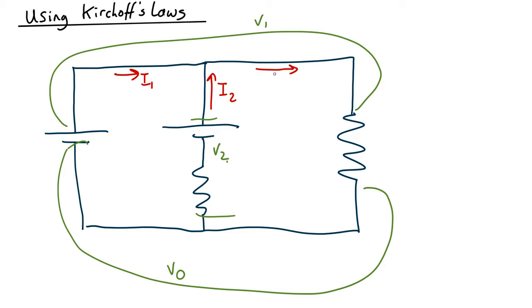What people often recommend is use Kirchoff's junction law right away. We know that this is a junction, therefore the current in must equal the current out, so this must be I1 plus I2. And that saves having an extra variable. Now this is going to be bigger than these two because it's the sum of them, so I'll draw it nice and thick. It's going to be I1 plus I2 here, I2 through there, and I1 through there. Okay, so we've drawn everything.